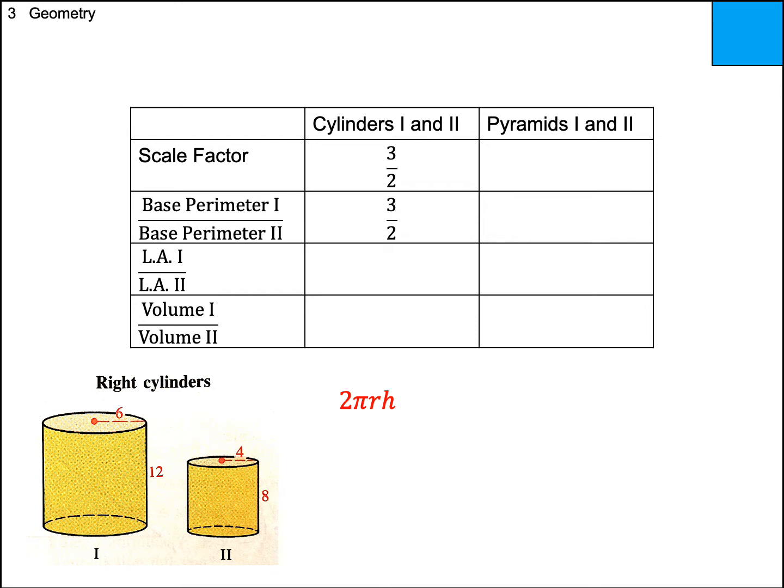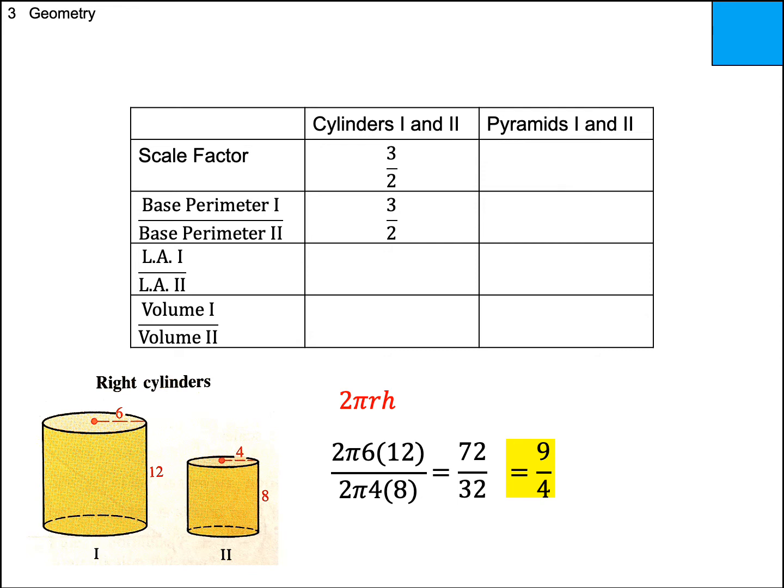All right, so once again, we're going to do big over small. So that would be 2 pi r h over 2 pi r h, with the variables for each individual cylinder. So big to small, r h would be 6 times 12, and then the small one would be 4 times 8. You see where I'm getting those numbers from? Once again, let's do some canceling. The 2 and the pi cancel, so 6 times 12 is 72, 4 times 8 is 32, which reduces to 9 over 4. Now I'll do a little bit of magic. We okay so far? Okay, 9 over 4.